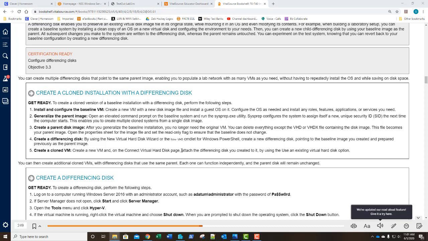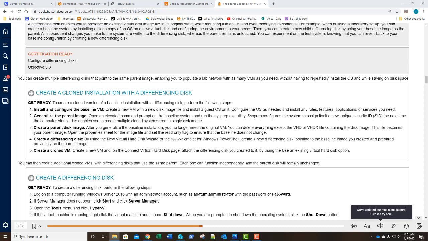So I could create 1,000 new servers that all point to that one parent disk, and every one of them is unique. And those 1,000 hard drives, those 1,000 differencing disks that are associated with those 1,000 servers only contain the changes. And they could be as little as 2 gigabytes instead of 20 or 30 or maybe more. Now, obviously, as you use the servers, they grow in size. We saw that. But still less than what you would use. You can save size.